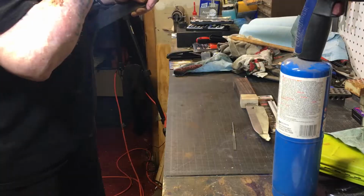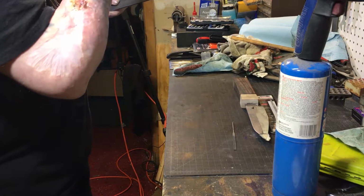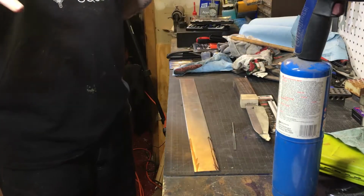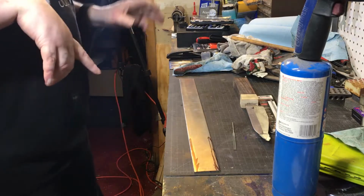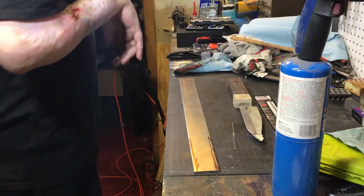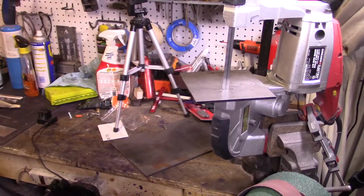Anyway, let me get this cut out. This is going to be the broach, and this is going to be the chisel. I've never made either before, so let the adventures begin. This is another first for this knife build. Alright, here we go.